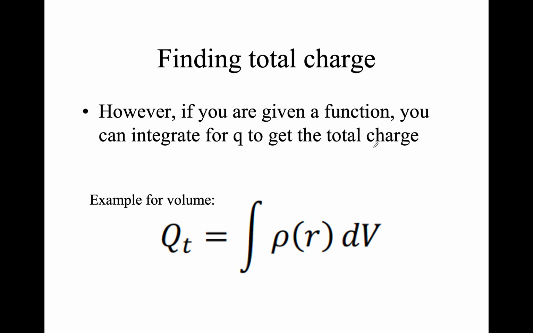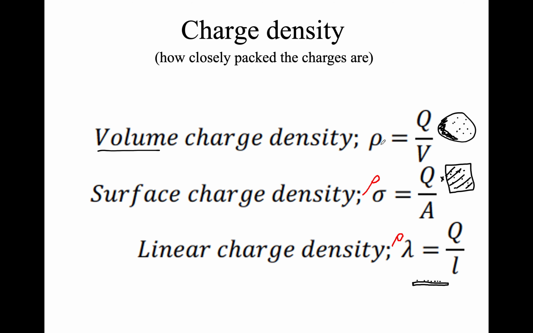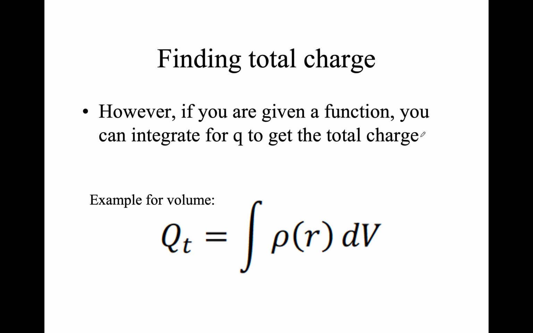You can also find the total charge looking like this. You can say Q total is the integral of the density times the volume. All we did was take this and rearrange the formula to make it look like this. This is if you're given a function, you can integrate using it.